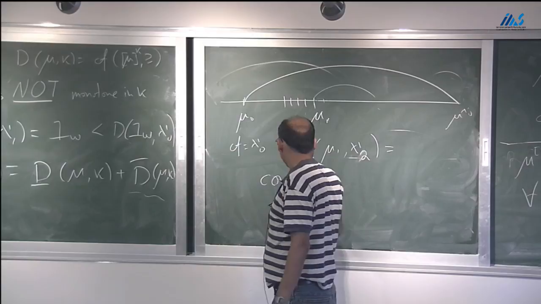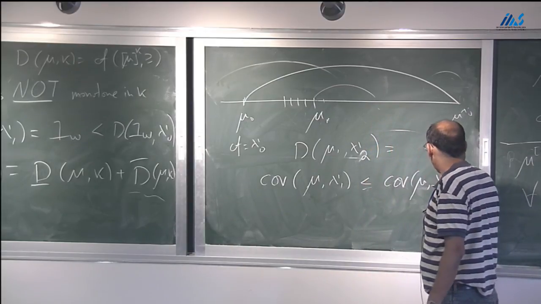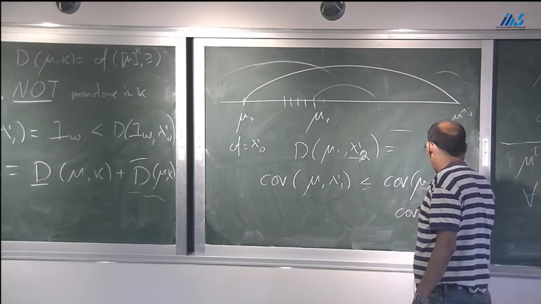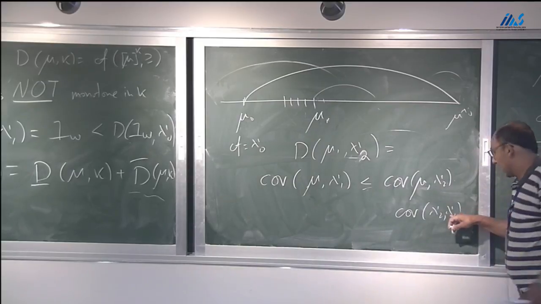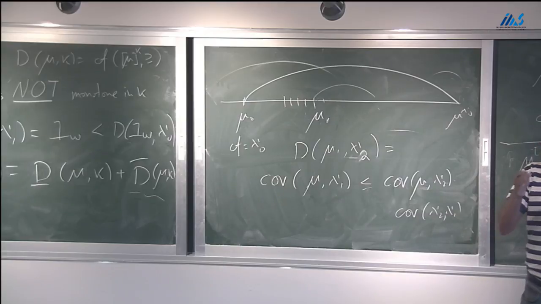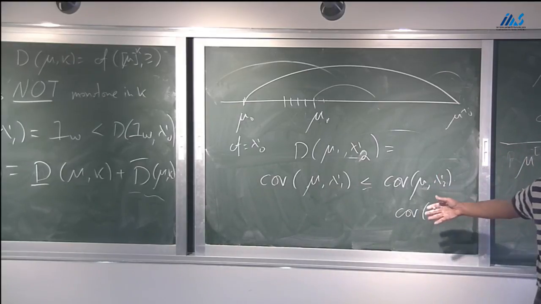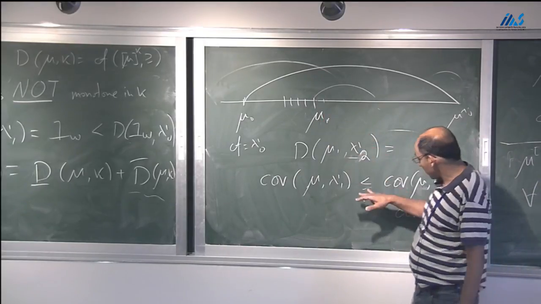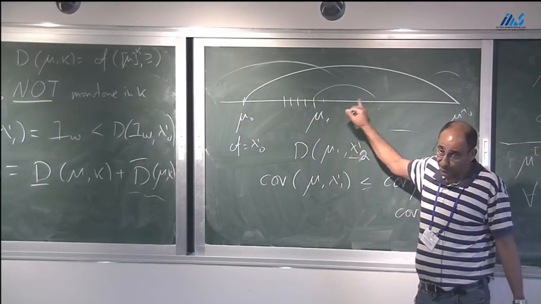The covering of mu 1 aleph 1 is smaller or equal than the covering of mu 1 aleph 2 times the covering of aleph 2 aleph 1, which is aleph 2. So covering has this weak transitivity. It's not as bad as with... maybe I'm going too fast. Take aleph 2. The initial segments of aleph 2 are a collection of aleph 2 subsets, each of cardinality aleph 1, and they cover all aleph 1 sets. If I manage to cover all aleph 2 subsets of some cardinal, then inside each of them I can cover aleph 1 subsets by additional aleph 2 many. So just by transitivity, the aleph 2 covering of mu 1 will jump, but the density will not.